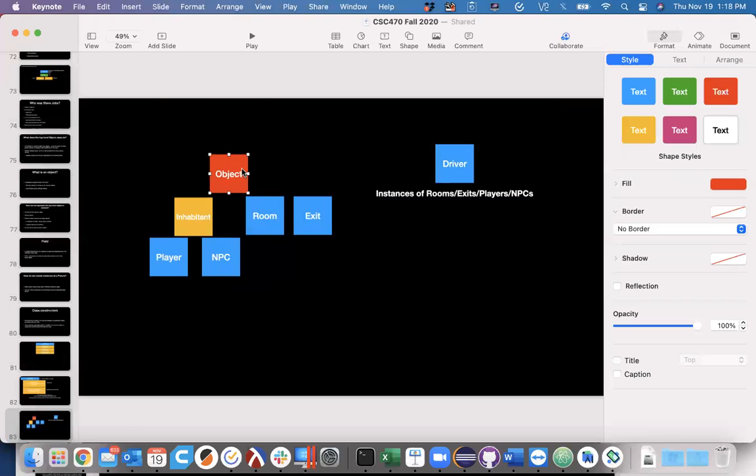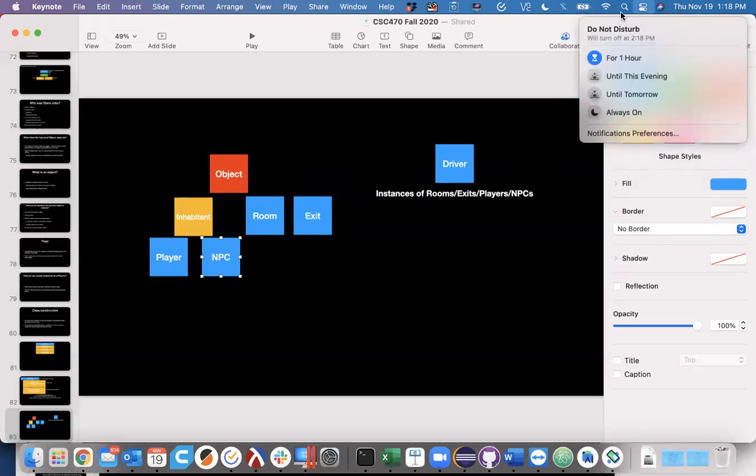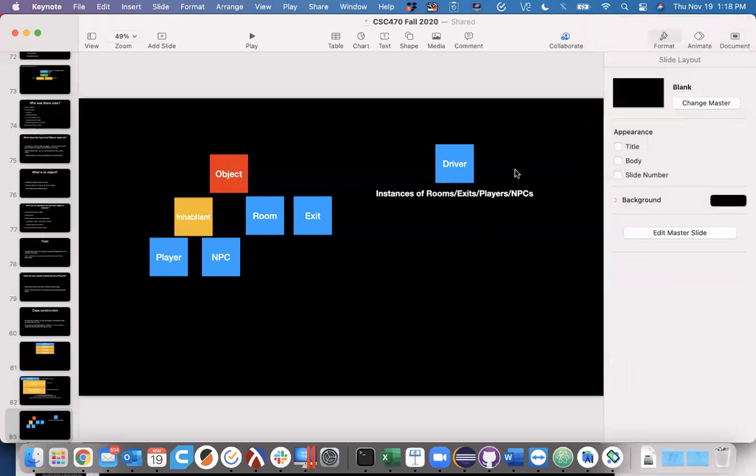So we have a top level class called object. From that, we have a class called inhabitant, a class called room, a class called exit. Room and exit stop right there, but inhabitant is further specialized by going down to player and NPC. So this is the model we're trying to build.